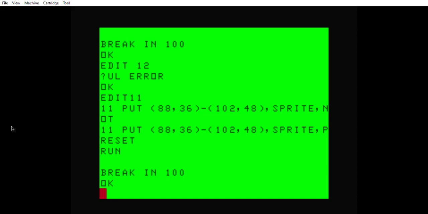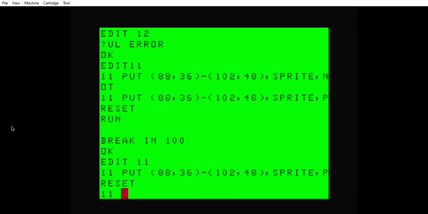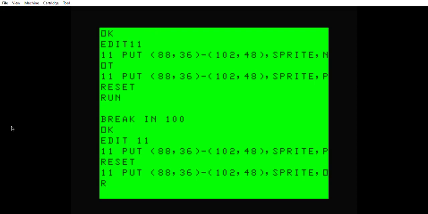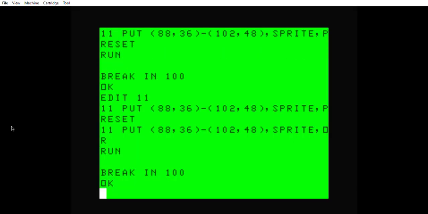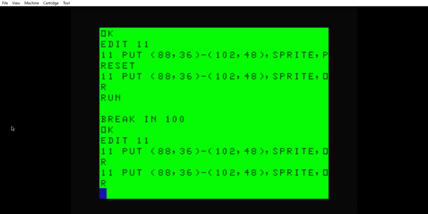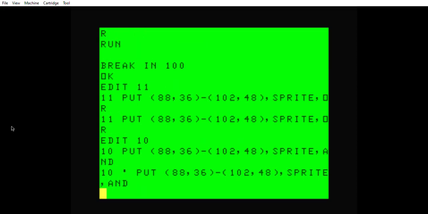So something's not right. Let's edit 11, and now he specifically told me to use OR. So we're going to kill this line, and we're going to make it OR. But OR returns it to its natural state. If we edit 11, if we edit 10, and we get, I don't know what I'm doing.